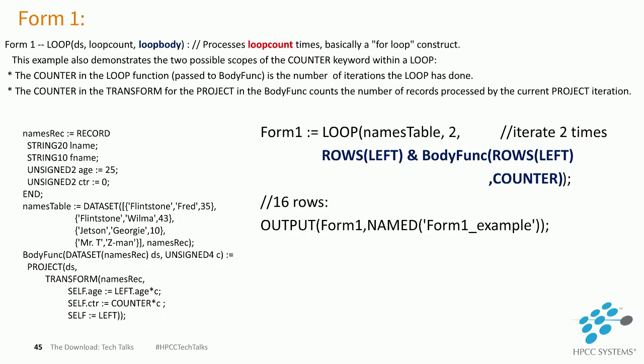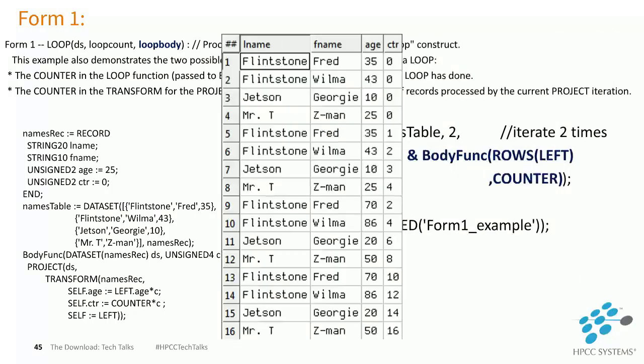So, an interesting result here. When you run this, you'll see that, as predicted, we have 16 records. The interesting thing, though, is that 4th column in this output that says counter CTR. You'll see that the original 4 records had a counter that was initialized as 0, and then the body function started projecting through those first 4 records and gave us a 1, 2, 3, 4 count, because counter times the loop, which was passed to the function, is counter: 1 times 1, 1 times 2, 1 times 3, 1 times 4, and so on.